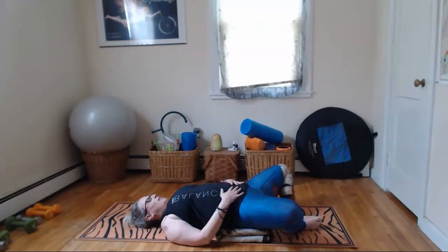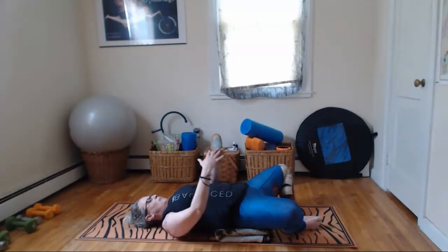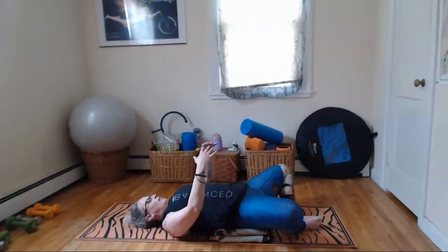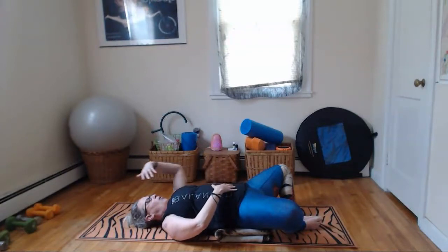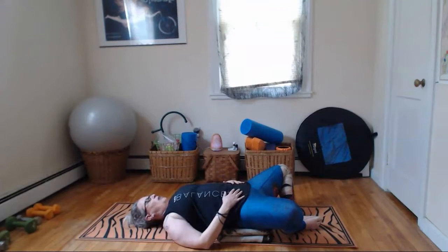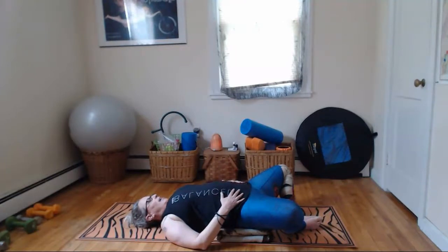And as we breathe here, let's think about inflating the belly like a balloon. So we're going to inhale and pull that inhale all the way down into the belly, let it expand, and then exhale and let that breath come all the way back up and out. So trying that belly breath a few times here. Inhale, expand, exhale and empty.